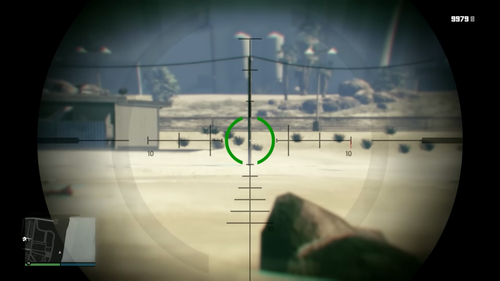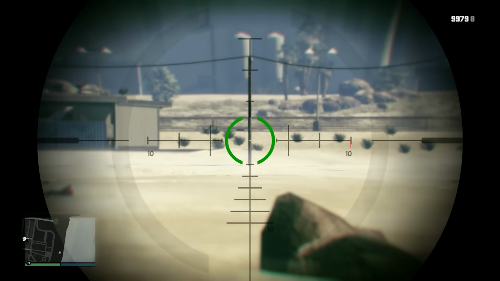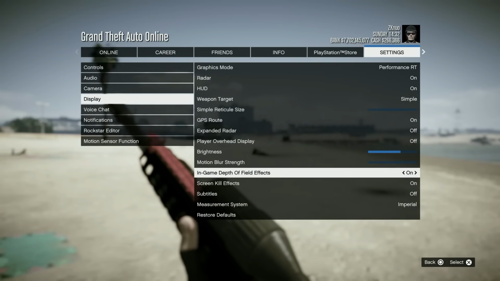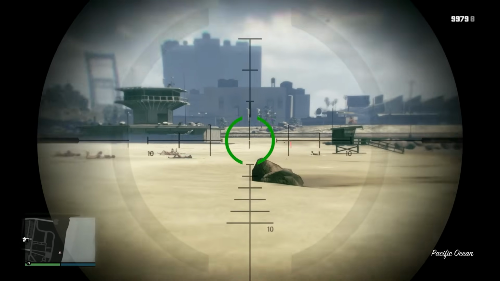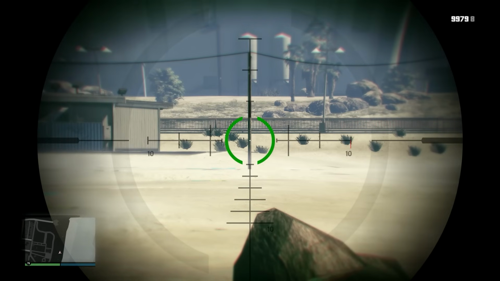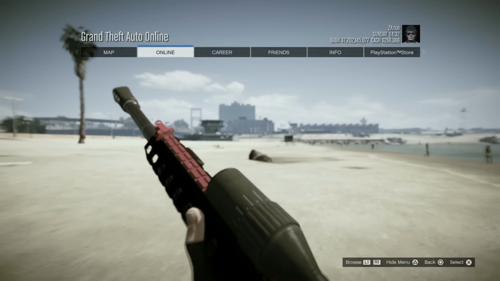For example, let's say that this wooden pole is a player, right? As you can see, the whole background is blurry. You do not want that, bro, because that could also distract you. Make sure you guys turn off in-game depth of field effects, and you should be straight. As you can see, everything looks so much more clear, and obviously you won't be distracted by the blurriness in the background. So y'all, make sure you go ahead and turn off that setting.